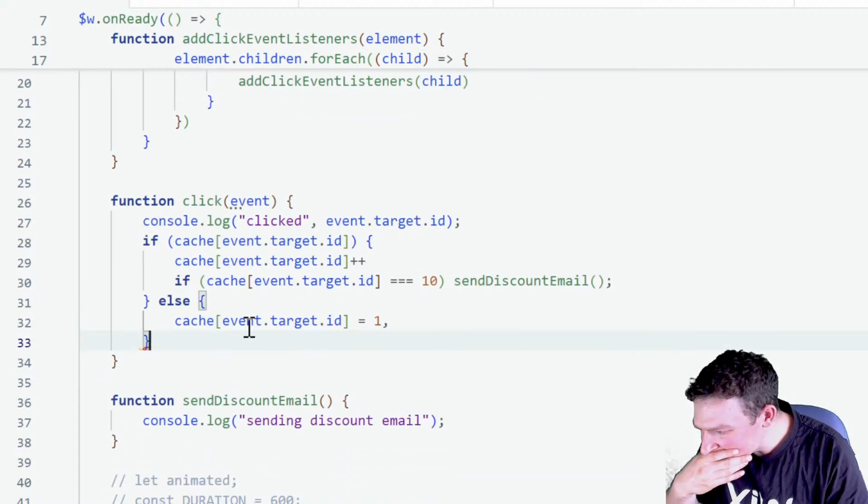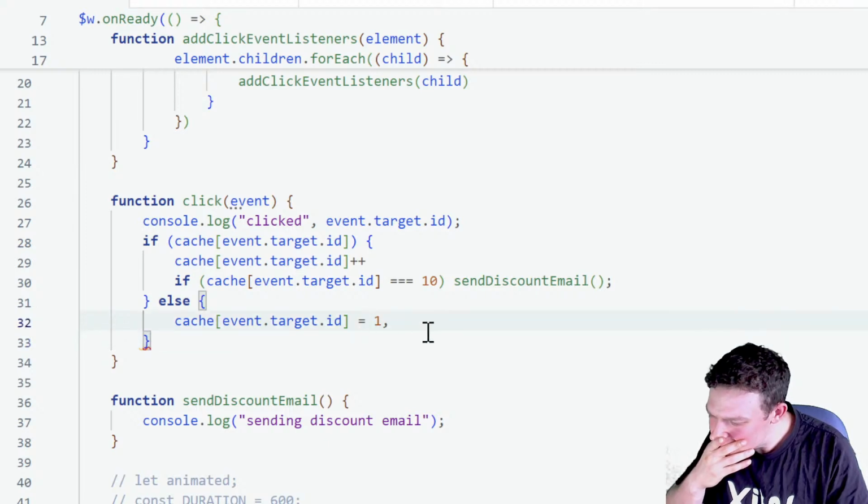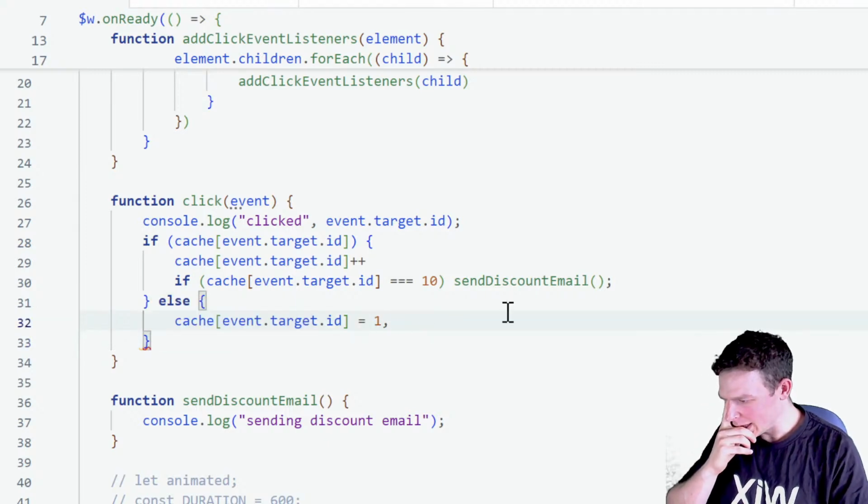What's wrong with that? Why can't I assign that? Should be fine.